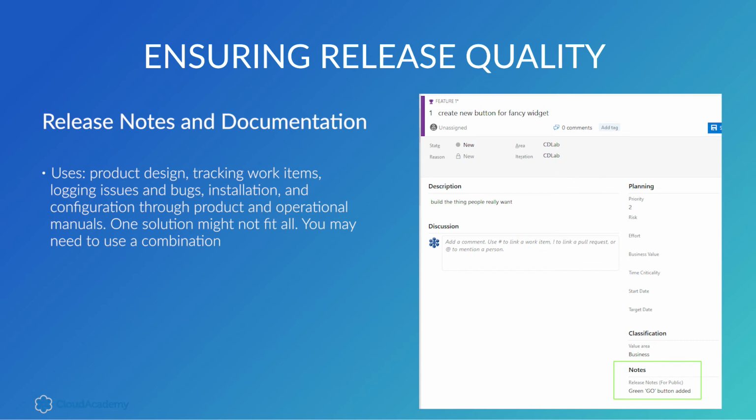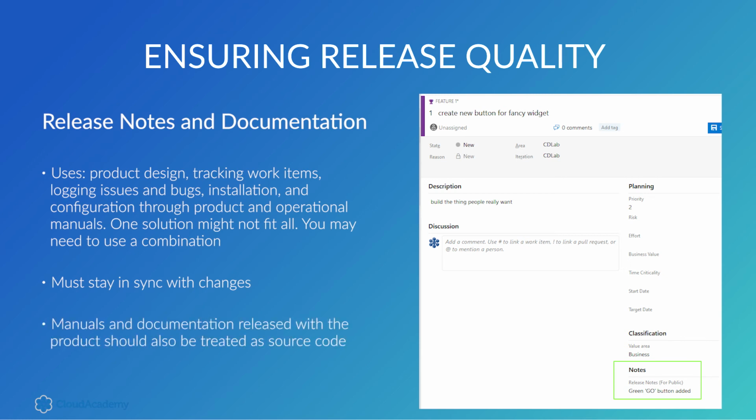When we introduce more automation using release pipelines and increase the number of changes in an environment, we need to ensure that the supporting documentation stays in sync. Documentation can describe the changes that are present and being released into each environment, and also needs to be in step with the product or environment changes, including a manual of how these new features and functionalities work. Manuals or documentation that we release together with the product should be treated as source code also.